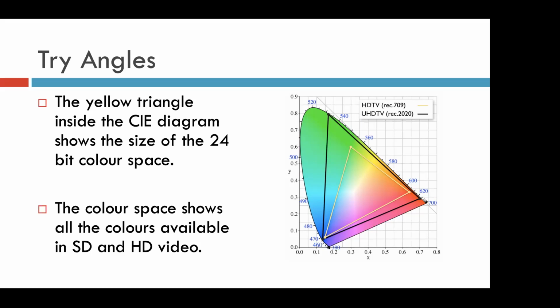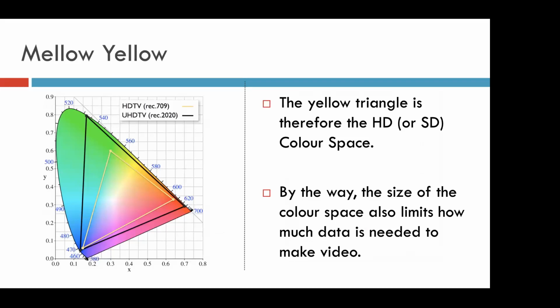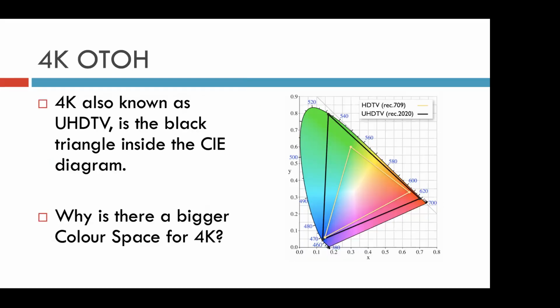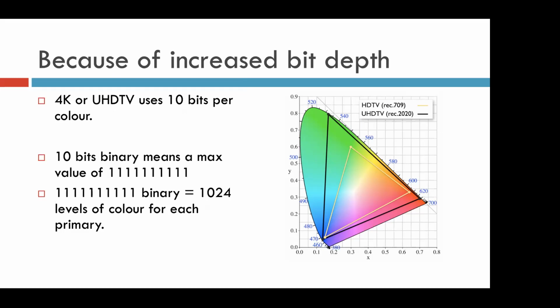And then a quick illustration of the HD. Yeah, we've talked about this before. This is just a quick recap of the 2 color spaces showing 8-bit and 10-bit, just as an example. And 4K is pushing forward with 10-bit. So we have the bigger black triangle with the bigger color space. More colors are captured because we have more data, right?